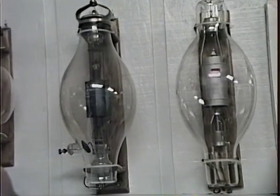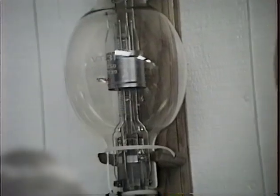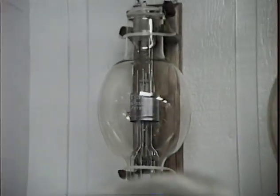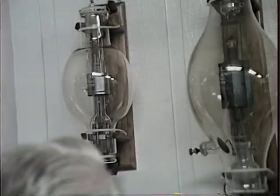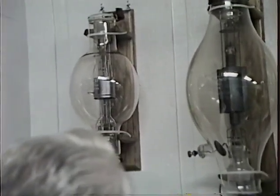Again, this tube came from Tasmania at the Radio Astronomy Laboratory down there. And here we have a British VT. They use VT designations for their tubes as we do in the States here, but if you notice the British tubes, they sometimes have a hyphen, but very routinely in the VT designations. So if you see a tube without the hyphen in there, generally you can assure yourself that it's a British tube. But this particular tube here is a tetrode, again about 200 watt plate dissipation, and used in numerous military applications. This particular one here was built for military use in their Navy over there.